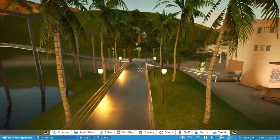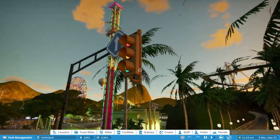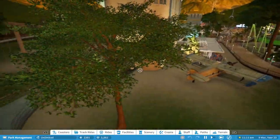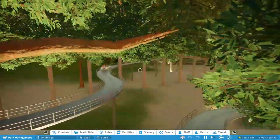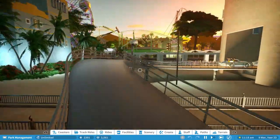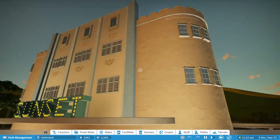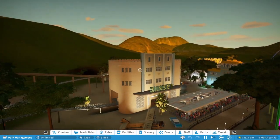Is filled with palm trees like this, hence why she's called it that. You've got the traffic lights there, the pedestrian crossing, and then go back over here under the monorail, over the exit, and back in. Yeah, really, really like that. And the building suits it as well. The building looks really nice.